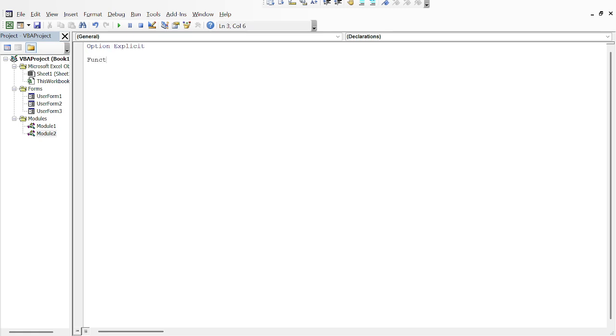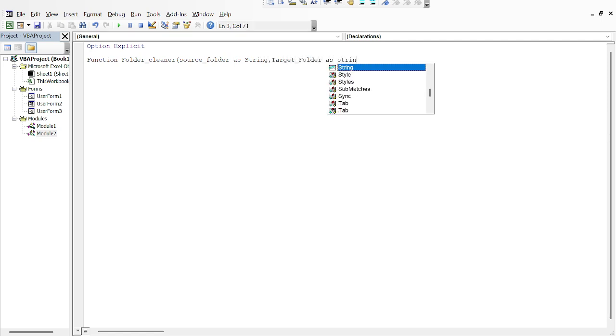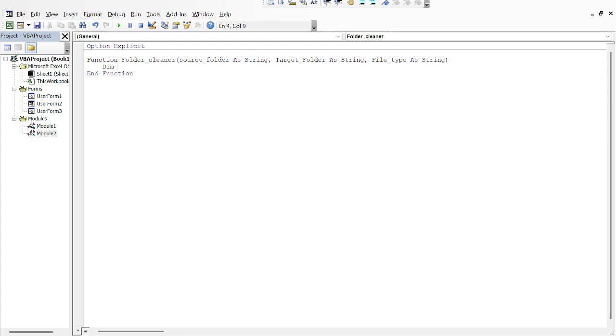Right here, Function FolderCleaner, and right here source folder as string, target folder as string, file type as string. Okay, and write Dim fso as New FileSystemObject, fso.MoveFile.